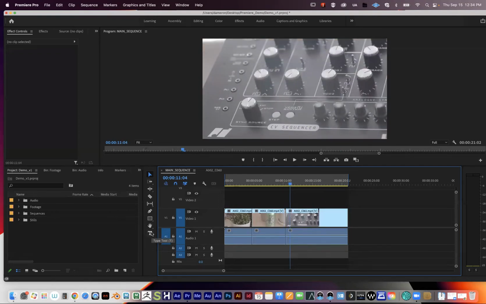Some of these tools, like the ripple edit, can be really useful, but I want you all to get used to the fundamental tools before we move on, because honestly, with just the selection tool and the razor tool, you can do great editing. I don't want it to get too bogged down with technical things here.